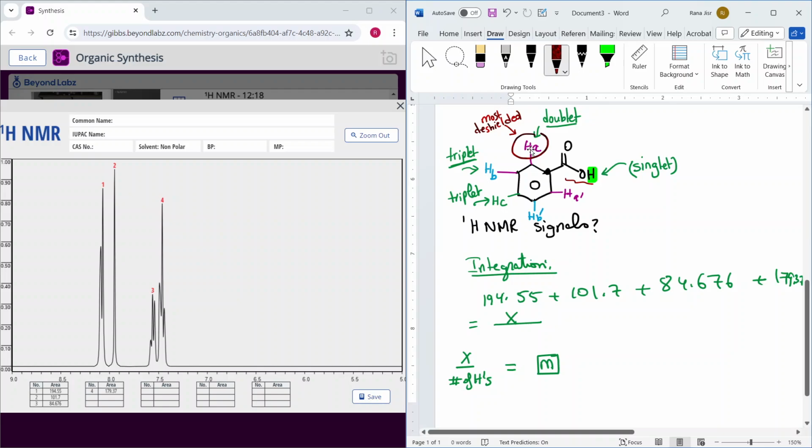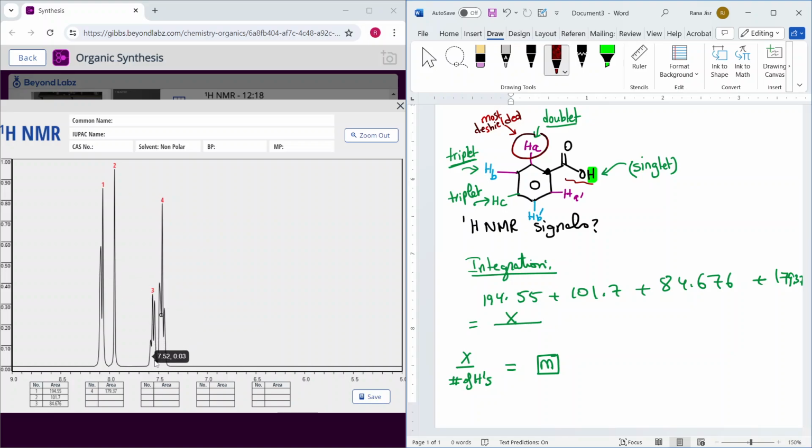So I am expecting HA over here to be the last one. This one is the doublet, and the doublet is all the way downfield in there. And then I am expecting the hydrogen of the acid to be over here. So these two are pushed further downfield because they are de-shielded.